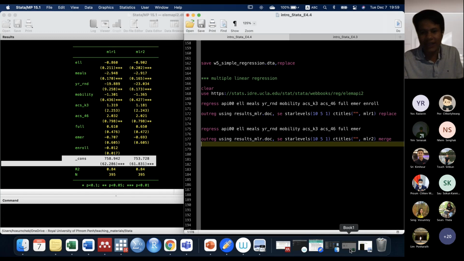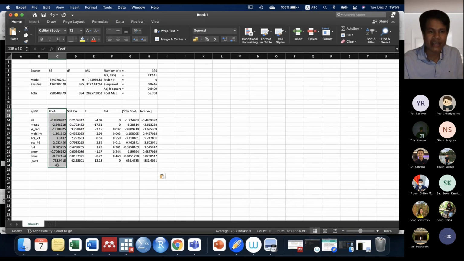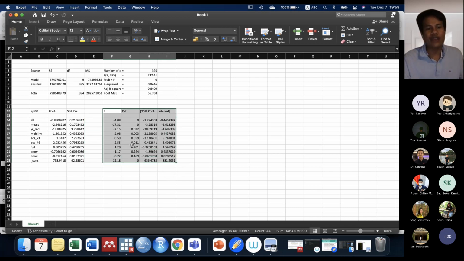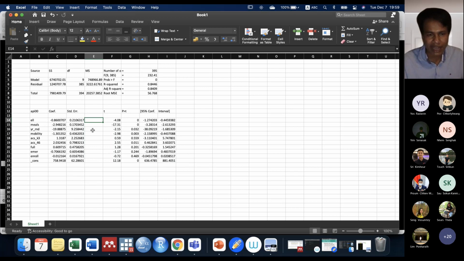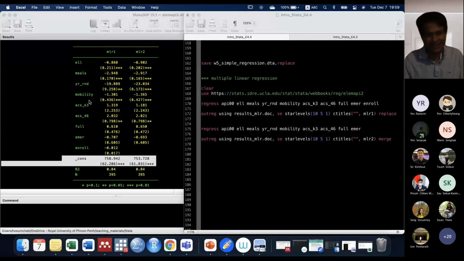Manually, like I showed you earlier, here you have coefficient in one column, standard error in one column. If you want to report coefficient in one column, standard error in one column, do it manually. But if you want to report stars, you have to do it manually as well. This is one star. I believe this is 3 star, 3 star. This is 2 star. This is 3 star. This is no star. Then you have to give the star manually. Right? You have to do it manually, and at some point there are going to be some unintentional mistakes.